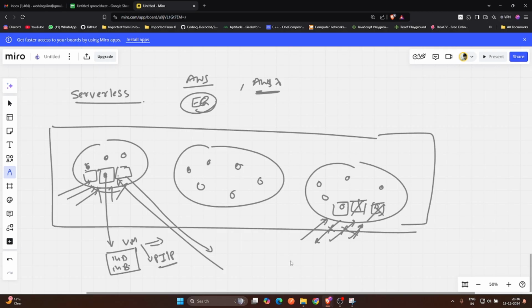And let's say if no request is coming, then Lambda will kill your main server also. What is the meaning of this? The meaning is that right now in the world, you don't have any virtual machine. That means you don't have any server running. Getting my point? So right now in the world, you don't have any server. Now what happens? Let's say after an hour, one user makes a request to your server again. Then Lambda will bring up your server again.